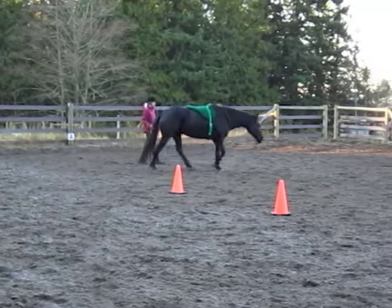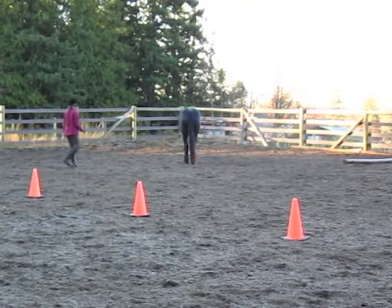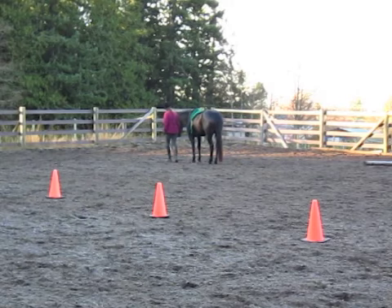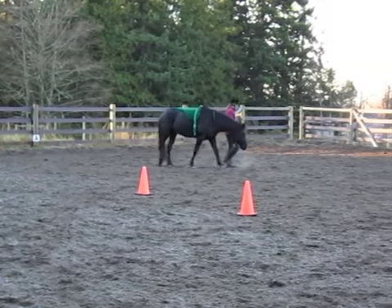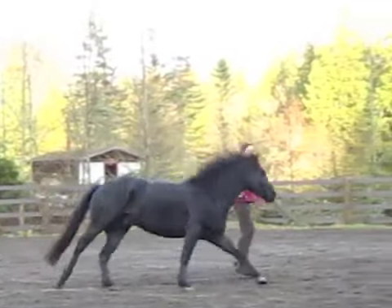Eventually I'd love to be able to use my finger to direct him and send him the other way, but we haven't gotten there yet. With this kind of training there's always more you can do from the ground, and the groundwork is fun. The most rewarding times doing Liberty have actually been on the ground with him — just running or trotting together. It's a really nice feeling, and it's better for their backs too.